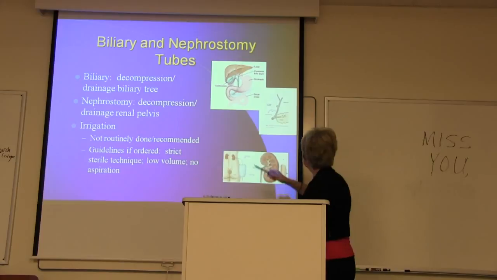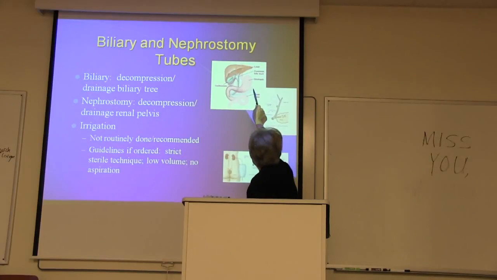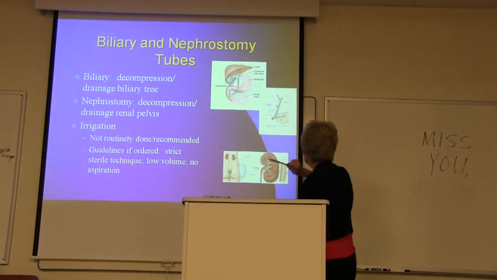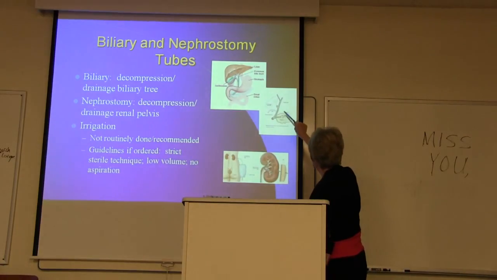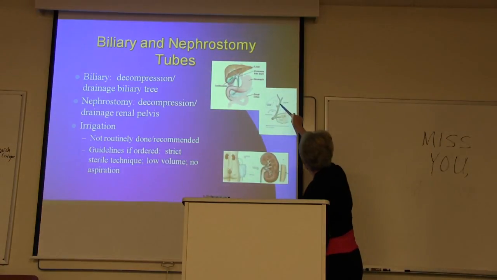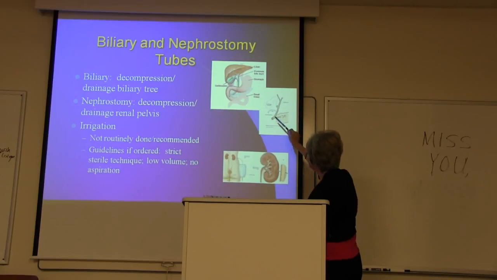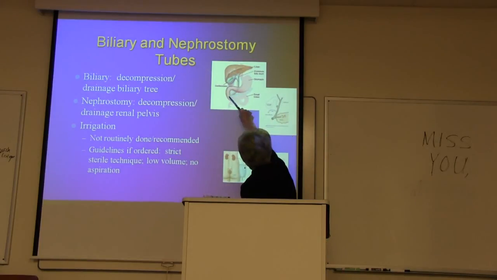And of course you remember that you have the hepatic duct and the pancreatic duct, then the common bile duct that empties into the duodenum. Now this just shows you that biliary tubes, like T-tubes, are commonly placed right here in the bile duct, okay, before it becomes the common bile duct. However, you should realize that these tubes can migrate somewhat, and so you might start out with the tube being placed right here in the biliary tree, but that tube could migrate into the duodenum.